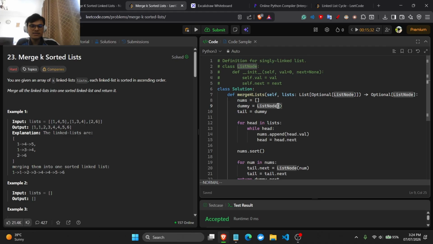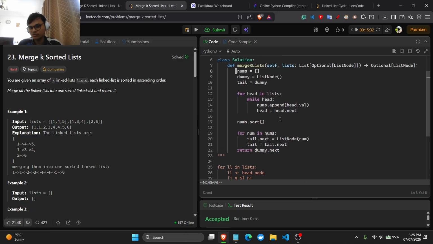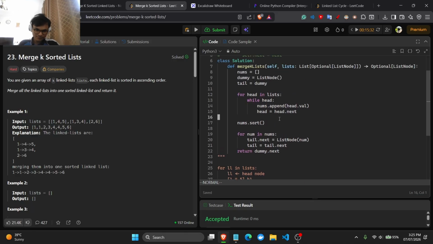Yeah, this kind of makes it too simple, right? The thing is, you are told that each list itself is sorted, but you don't really care about that property. You're just putting everything in an array. The space complexity for this is O of n, or O of 2n, so to speak, but it's still O of n. If someone gives you that property, that means they want you to use it.